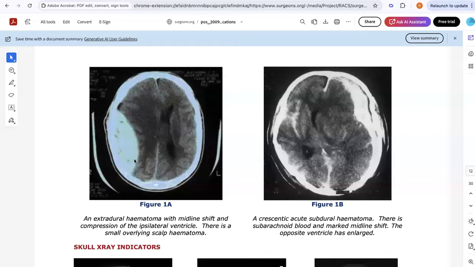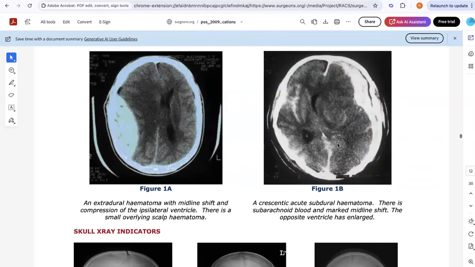Very common after head injury is epidural and subdural hematoma. In a CT scan, blood looks white. So if you see a convex line like this, that's extradural or epidural hematoma. And if you find a crescentic shape, kind of a moon, right? If you see a crescent shape hematoma, that's subdural hematoma. And that's the most common cause of bleeding after head injury. Many times this CT scan will be given in your exam, so you should know how they look.